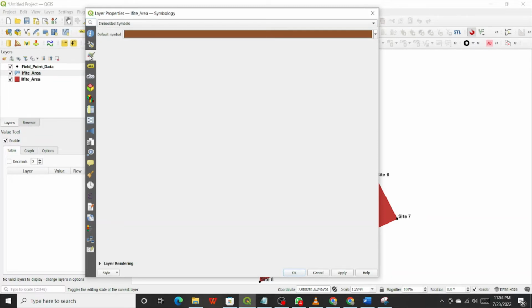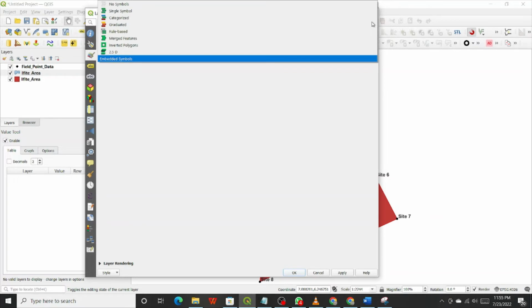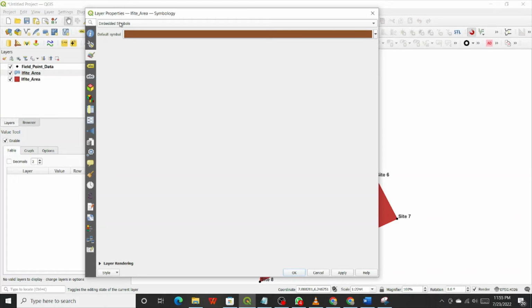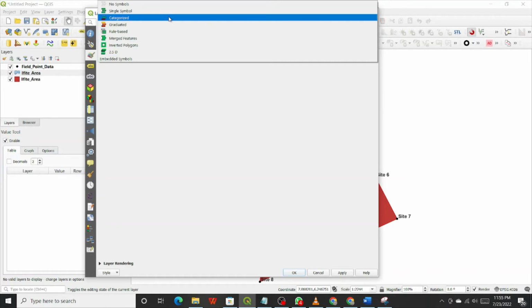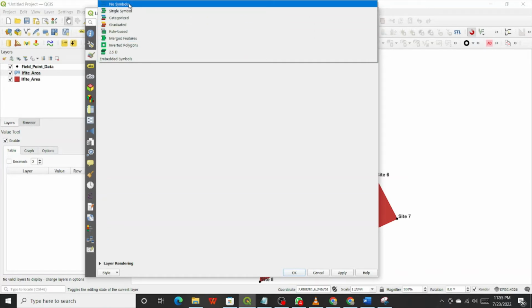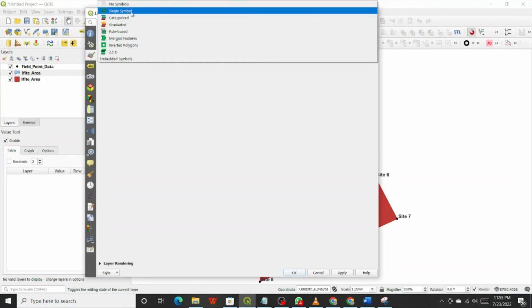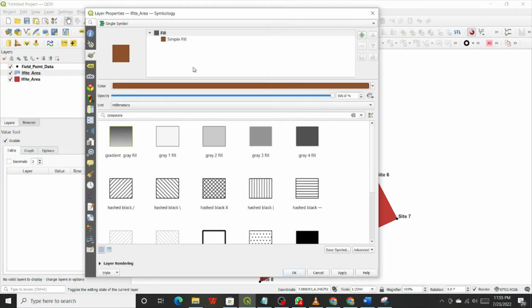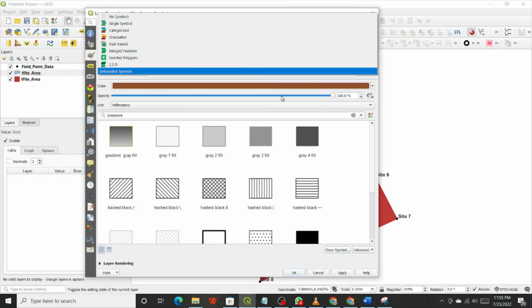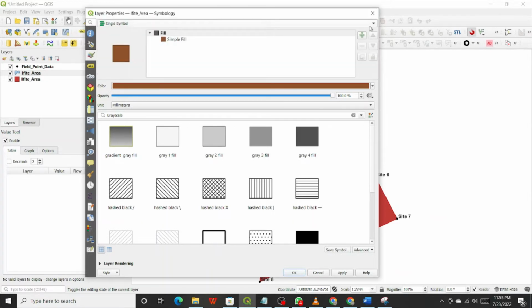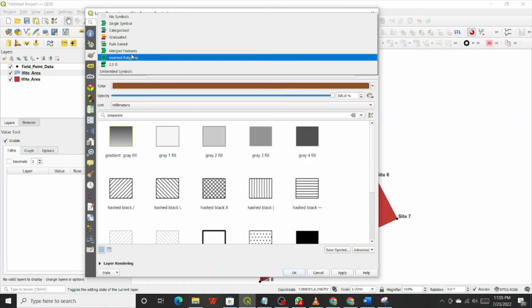Maybe change the line. Click on the symbology, and it asks what symbol you are working with. Single symbol. This one under embedded symbol, the format. I want single symbol. If you click no symbol, you run into issues, but you can still update single symbol. I select single symbol. Initially, it was embedded, so there was no way to format it. That's just the way it is. But once you click single symbol, you can format it. So click on the arrow, select as appropriate.